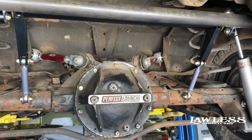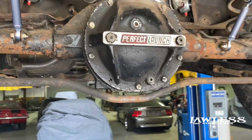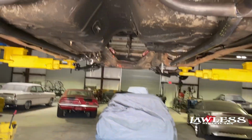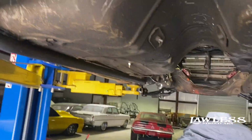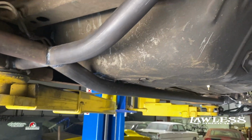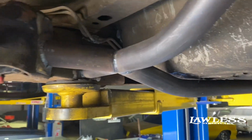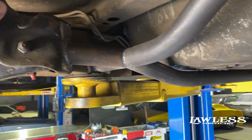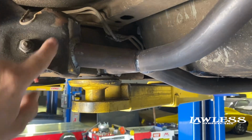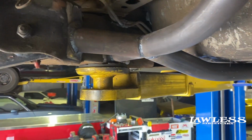All right, so that wraps everything up on the antiroll bar install. I want to show you too, before we took the car off the lift, something that's important to do on these G-bodies. They call it a frame brace kit. You can buy them, we build all of ours. On these cars, once you start putting some power to them and hooking the tire, it will bend this pocket. They make torque box kits for the upper boxes.